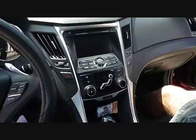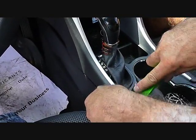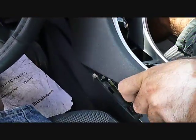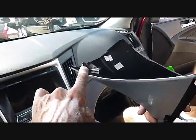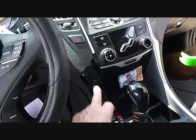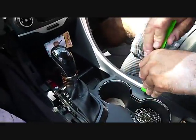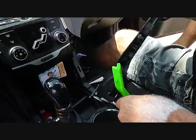We're going to start with our pry bar and work down to the left side of the center console and pry this left side panel up and back from the dash. It'll release with several clips, one here at the top, and they mate to the openings here and up here in the front as well. We're going to do the same for the right side. Pull up the back of the panel, then back from the dash, releasing the clips.